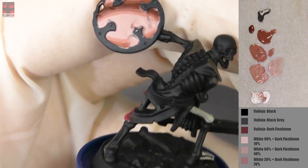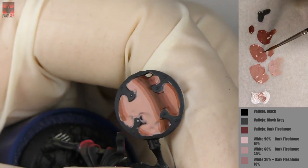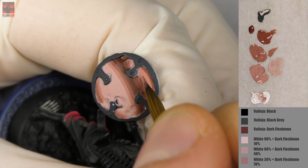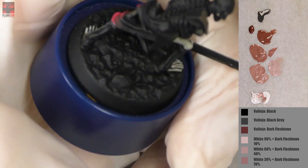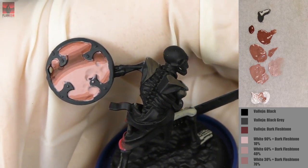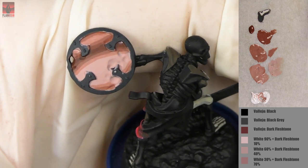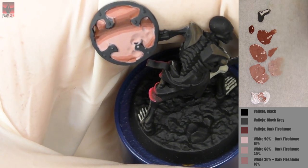Okay, now it will be much easier to create smooth color transitions between bright and dark areas. Okay, so the base is prepared. So now another thing is that we have all of these holes in the shield. And they need to be painted in a way that makes sense.